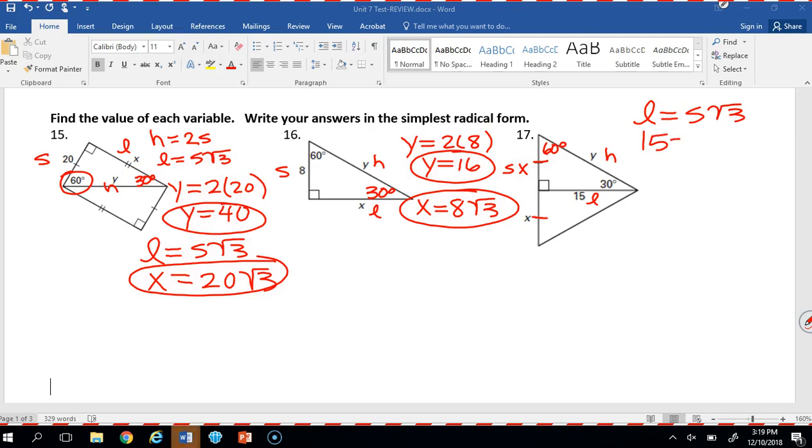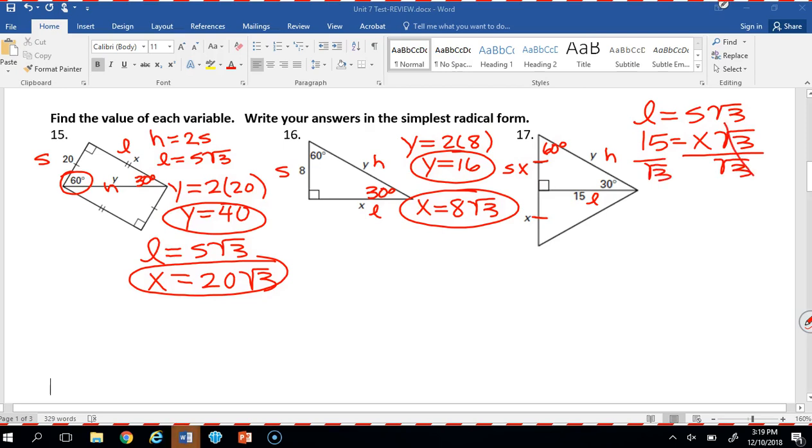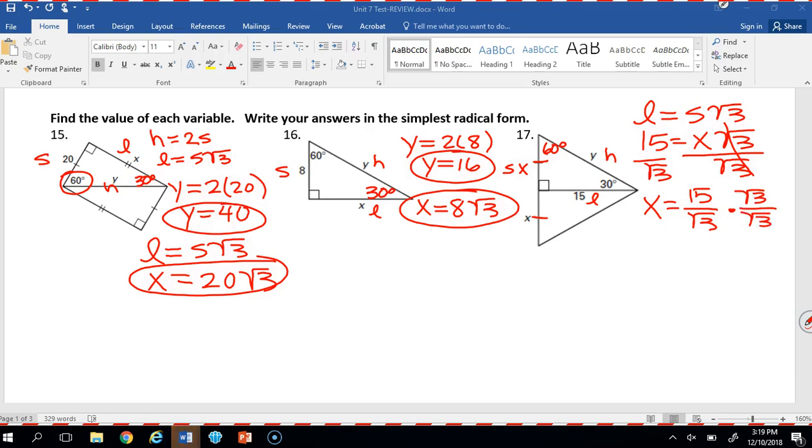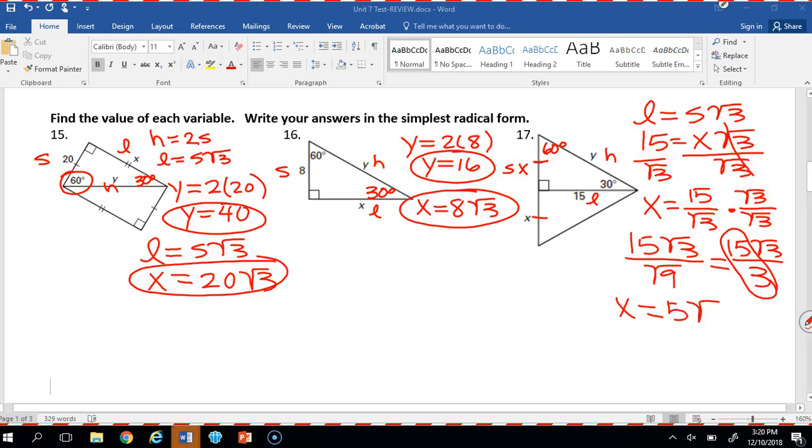So we're going to put 15 in here. And our short leg was x square root of 3. So we're going to work this like we did the 45, 45, 90s. And we're going to divide both sides by the square root of 3. That gets it gone from there. So x is equal to 15 over the square root of 3. And again, we can't have that radical in the denominator. So we need to multiply top and bottom by the square root of 3 over the square root of 3. That's going to be 15 square root of 3 over the square root of 9. We know that the square root of 9 is 3, so 15 square root of 3 over 3. Again, those can be reduced. So our answer here for x is going to be 5 square root of 3.